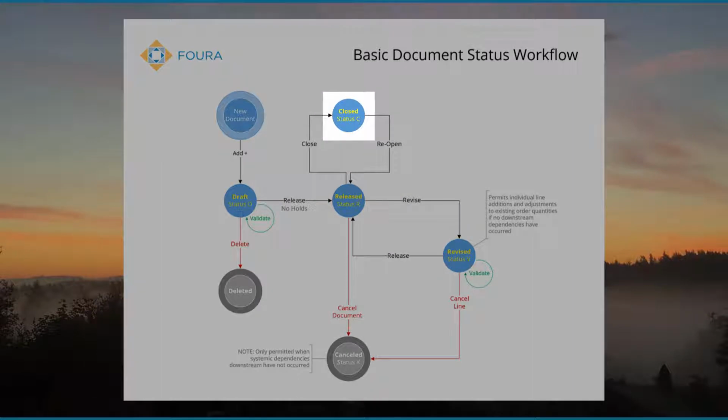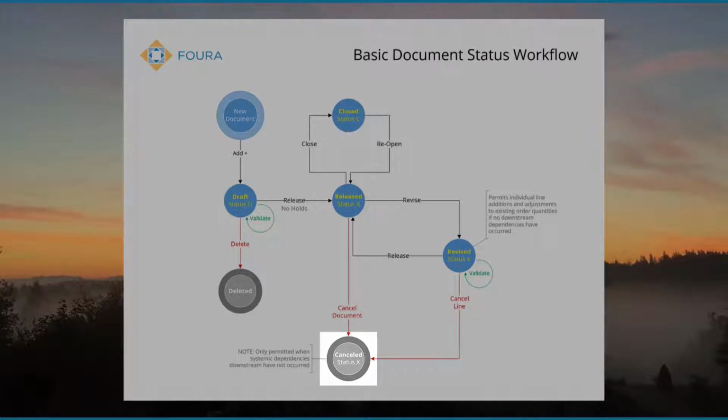Some businesses will close released documents after a period of time while others do not. An example of this would be to close released purchase orders that were older than 36 months to limit the number of active documents and information that shows up in buyer queries. Unless your business is creating massive purchase order volumes, buyers probably won't need to worry about closed status. Released documents can also be revised and re-released. While documents are being revised, they cannot be used downstream, so it's important that revisions are done swiftly. And finally, released and revised documents can be canceled if no downstream activities have occurred.